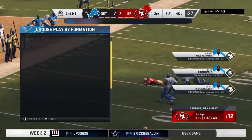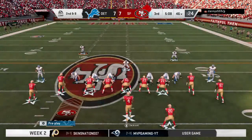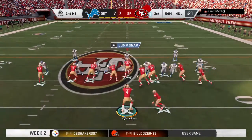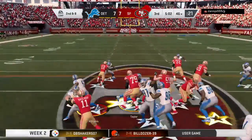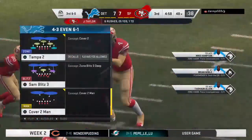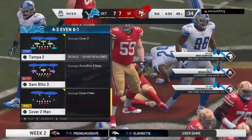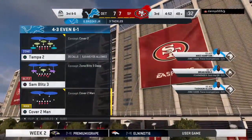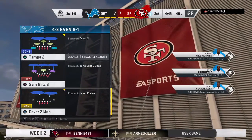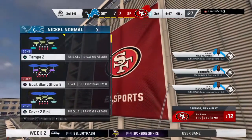And we see another pitch and catch there to the running back. This position just continues to evolve. They become just as critical to the passing attack as a lot of receivers, tight ends, because their ability to make people miss in the open field can really generate big plays for an offense. Just a couple on the ground there, and that's going to bring up 3rd and about 6. Tough first half for him, unable to put up the numbers he's used to producing. But with a guy like him, you and I both know it just takes a couple of explosive touches for him to make an impact on this game and on the stat sheet as well.